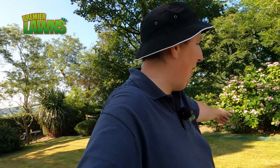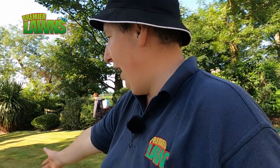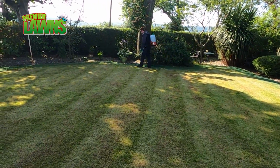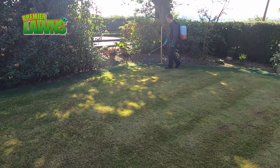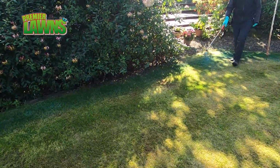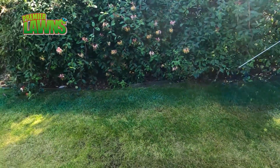Just while Daniel's spraying this off here, I'm going to talk you through. We've cut the grass down as short as we can get it. We'll put some blue dye into it. Usually we wouldn't put as much blue dye in. We put extra blue dye in so you guys can see the spray.